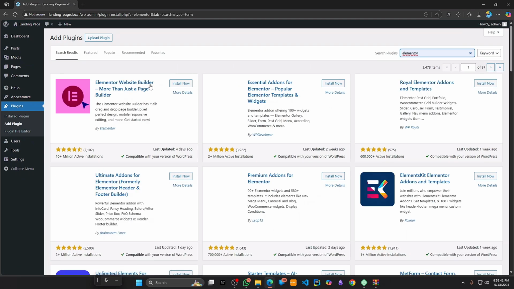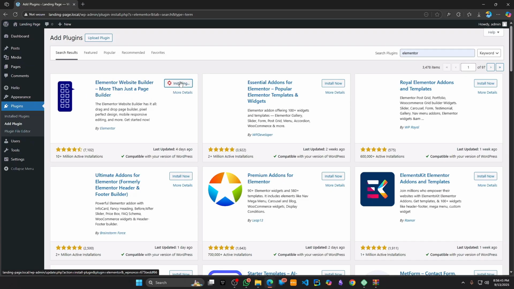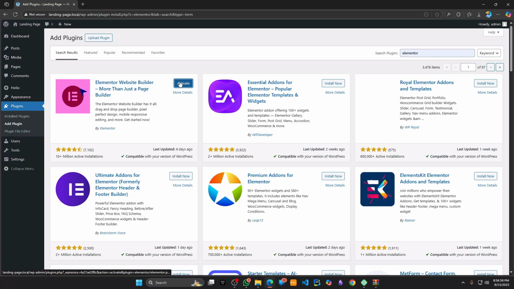Yeah. So Elementor, if you want to install this, you can click on install now. Now it will take a bit longer than the theme we just installed in the theme section, but it's totally worth it. And if you are worried about optimization and speed, I will show you the exact method I have been using for the last 8 years to optimize our thousands of clients' websites.